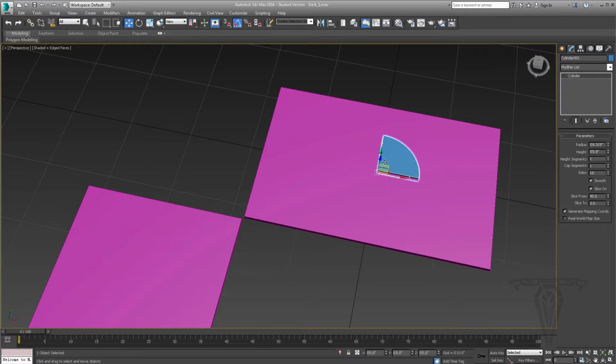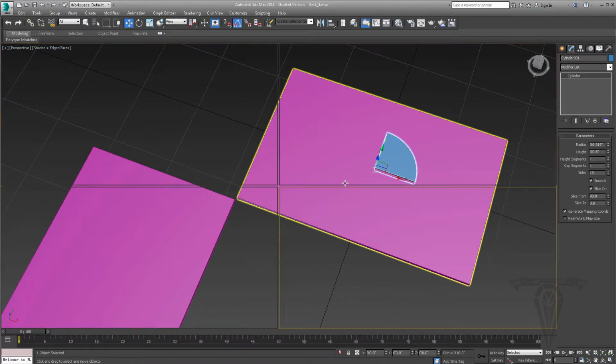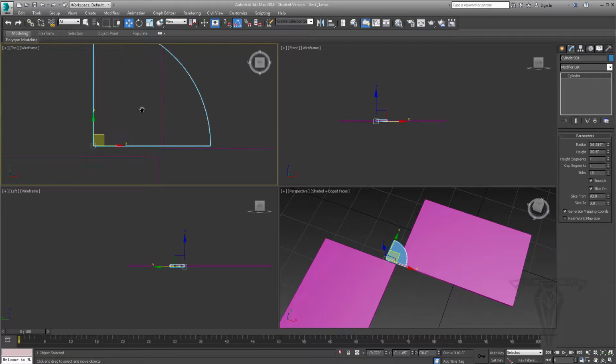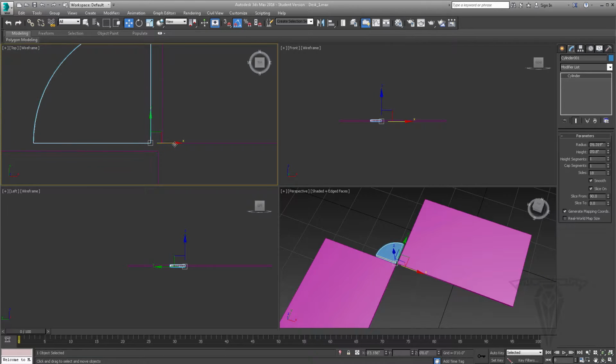So I'm going to go ahead and move it. Let's see, I'm going to actually switch to my top view. So I'm going to go Alt W, come here in my top, and I'm going to move it down to where, zoom in here. Again, scrolling the middle mouse button to something like that. I'm going to use the rotate tool. I'll rotate it exactly 90. And I'll move it back into position. So there's a little bit of space between the glass and the wood.